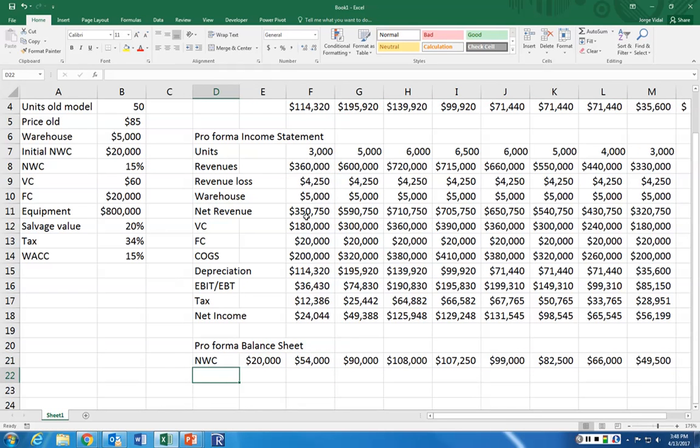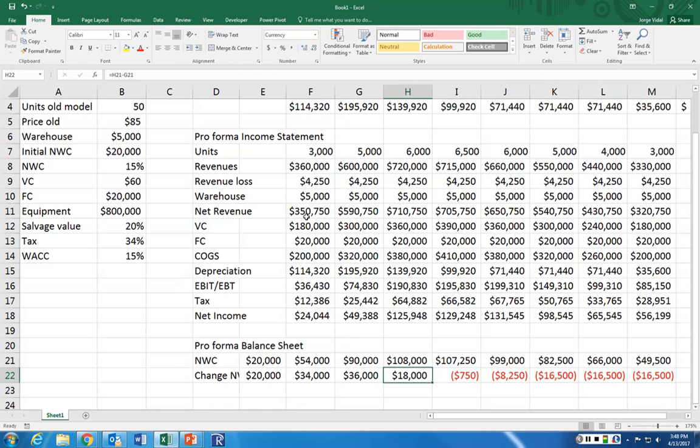Now we can do the estimation of change in net working capital, and today the change is equal to the initial expenditure, and the following year the change equals 54 minus 20,000, 34.